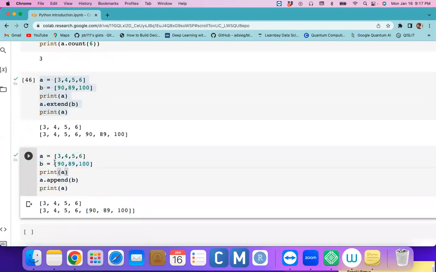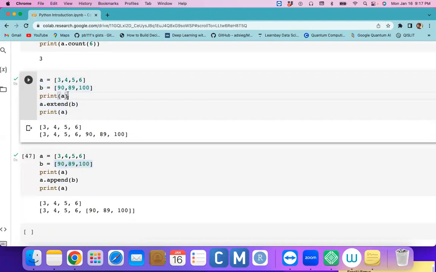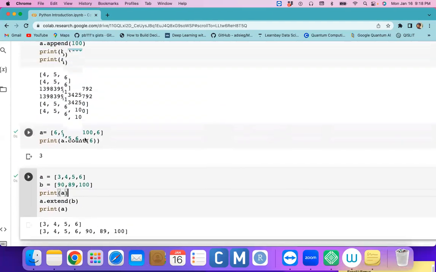If you're appending a list to an existing list, the new list becomes a single element of the existing list. But in the case of extend, the elements of the list are added individually, element by element, at the end. That is the difference between extend and append for lists. Clear or not?